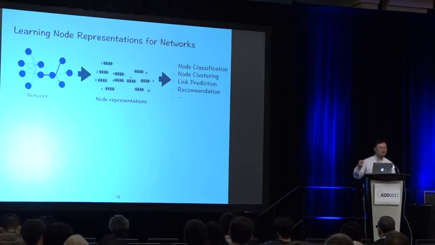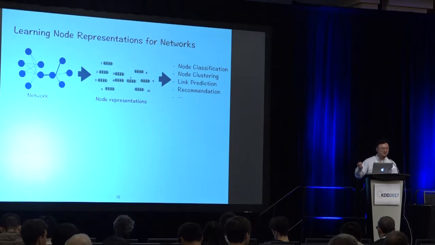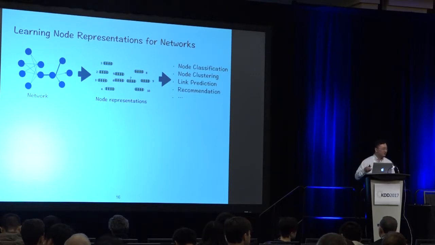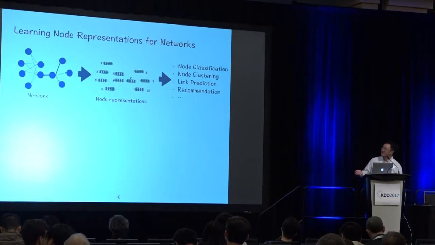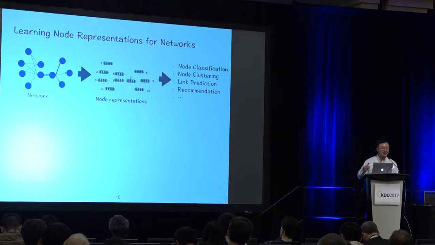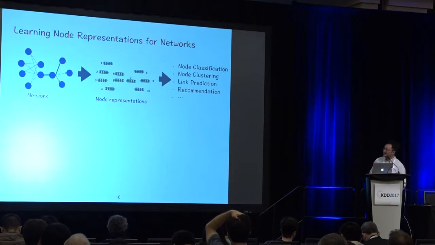Right? And there are lots of objectives you can describe for this continuous semantic space. They have to be compact, they have to be low-dimensional, and the dimensions should be orthogonal. Right. So most of the techniques are trying to find this continuous representation of nodes, of edges, and of the network structures as a whole to facilitate the downstream tasks.